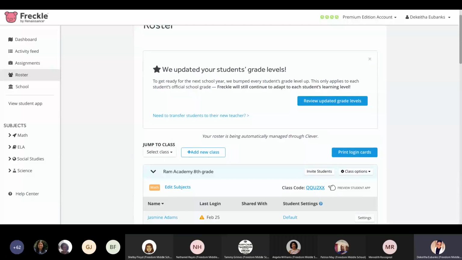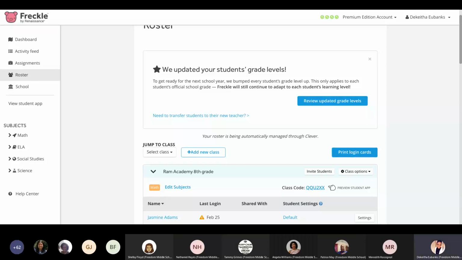The way Freckle works is it keeps up with student data as long as they are part of the program. And since there haven't been many people using Freckle, I haven't been able to use the tool of transferring my students to their new teacher. And this tool is at the end of 7th grade, once my students have finished 7th grade content in August, I can take all of their material, all of their data, all of their standing, and transfer it to their 8th grade math teacher.